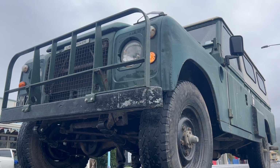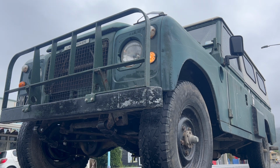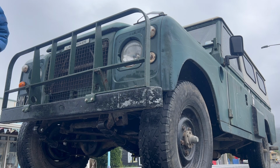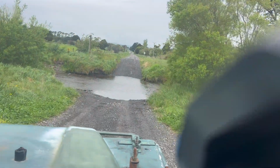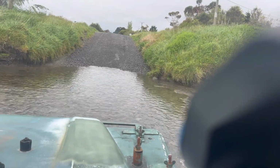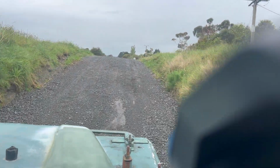There we go. Learned something new. Driving along before, went to indicate, and one of my indicator warning lights went out on the dash, which I've not struck before. So, put it back together and carry on. Flying along and saw the big exclamation mark sign, didn't think too much of it, until I saw a ford that I didn't really want to hit at speed. Gotta love back roads.